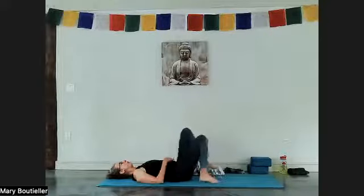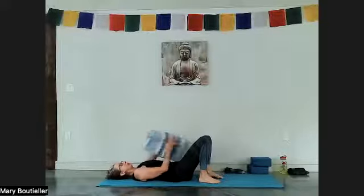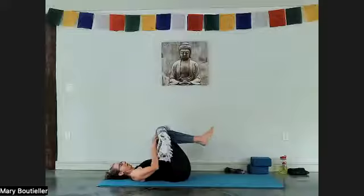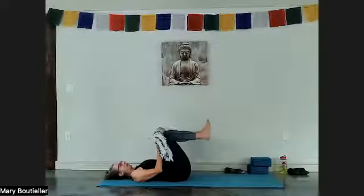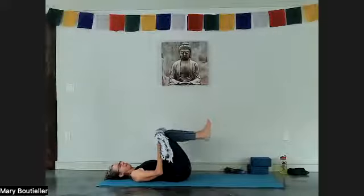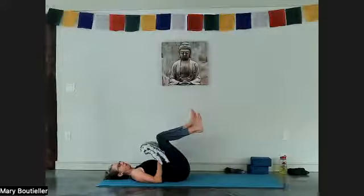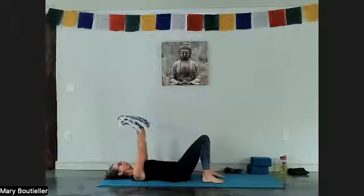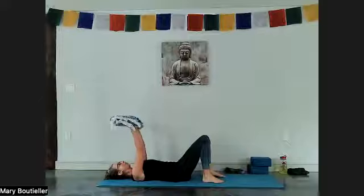Good. And then grab your blanket. Now, this is going to be a little bit tricky. You're going to take the blanket to the front of your knees, and put both hands on that blanket. It's the only way I know to transition it so that you can then turn the palms up and take the blanket up to the ceiling.